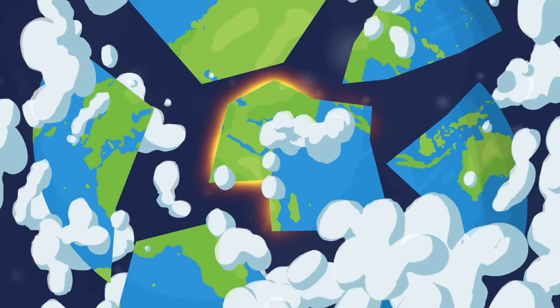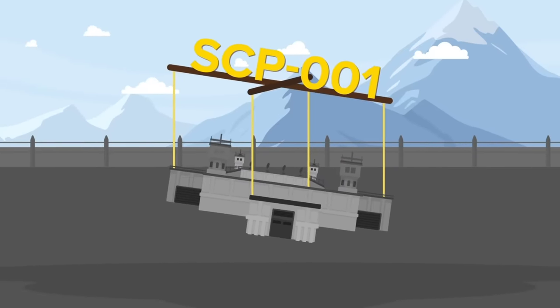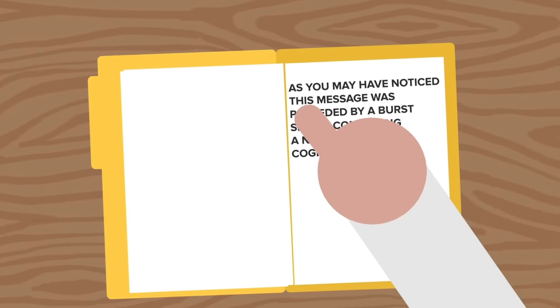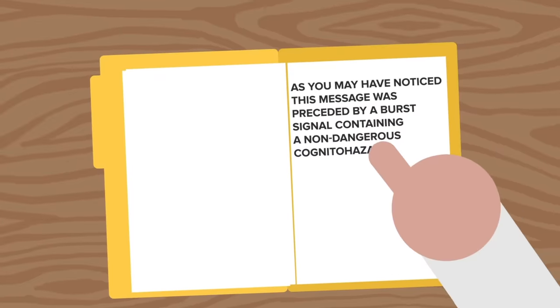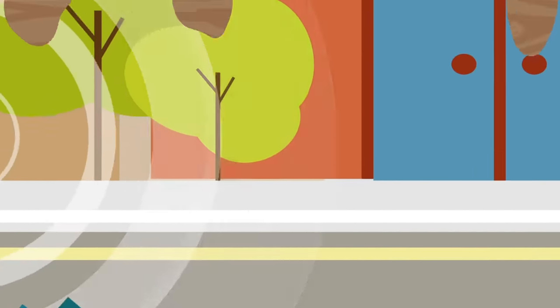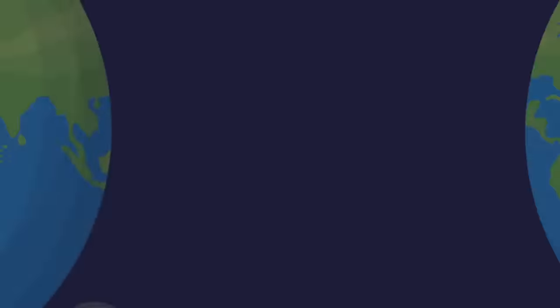Here we go. SCP-001 is definitely the cause of R-42's destruction, but how can we be so sure of this? Maybe SCP-001 caused the Foundation to destroy their universe? The note also includes the following statement. As you may have noticed, this message was preceded by a burst signal containing a non-dangerous cognitohazard. The burst signal was constructed in such a way that minimal change to the signal would have caused indiscriminate and overwhelming casualties among the denizens of P-D. As you can see, R-42 is capable of eliminating the absolute majority of P-D denizens, but has not exercised this capability. In the context above, we ask you to consider this action not as an act of aggression, but as a demonstration of the fact that R-42 has no pretension for conquest or other forms of aggression towards P-D.